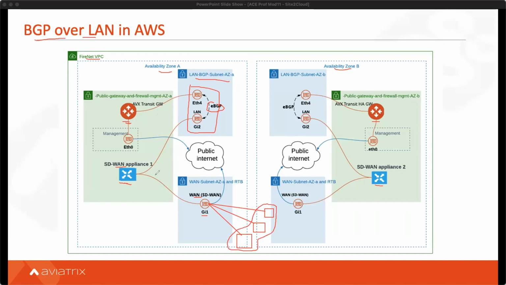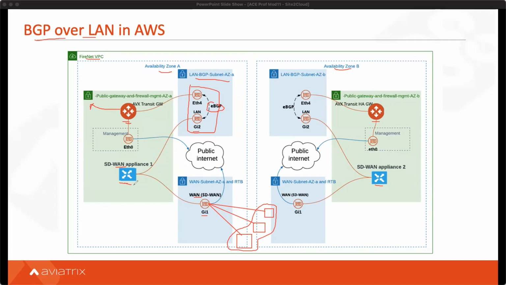And so when traffic comes, the traffic will hit the SD-WAN appliance on its gigabit 1 interface, the WAN interface, and then the traffic will go from gigabit 2 on the SD-WAN to Ethernet 4 on the transit gateway, and then the transit gateway can send the traffic to spokes or to the firewall or wherever it needs to go.